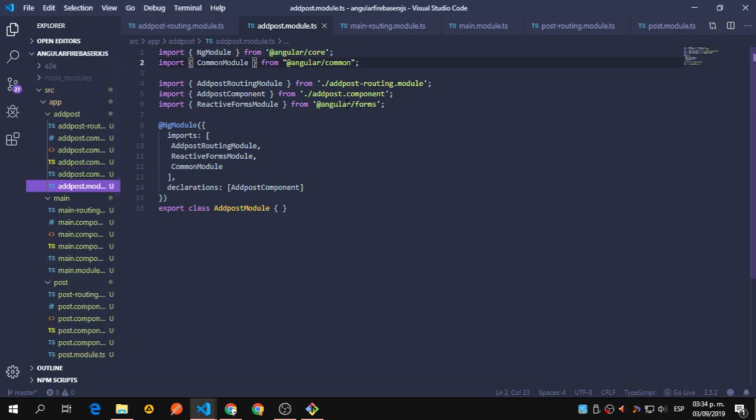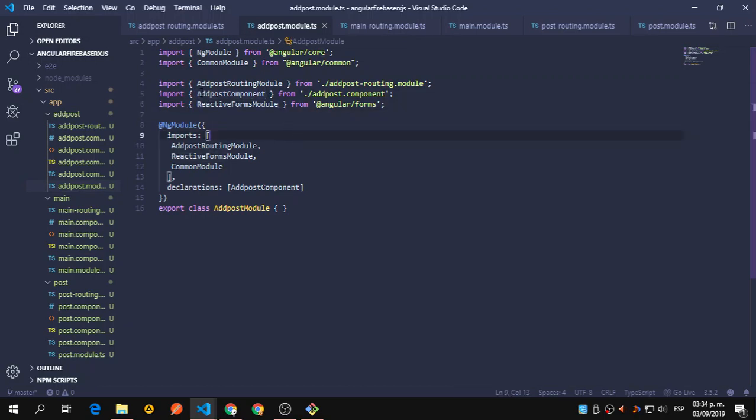We need to re-import all those inside our modules because these individual components have each their own module, and that is how we are going to lazy load. But in order for Angular to understand certain things, we need to re-import them here.